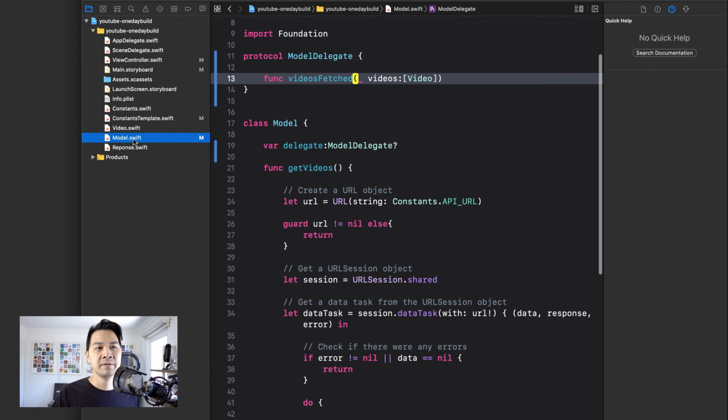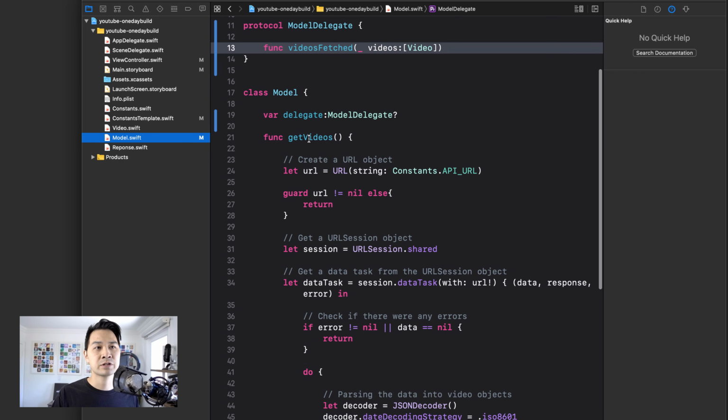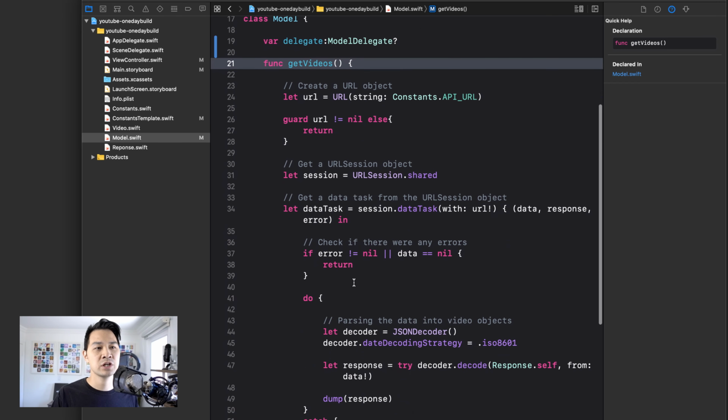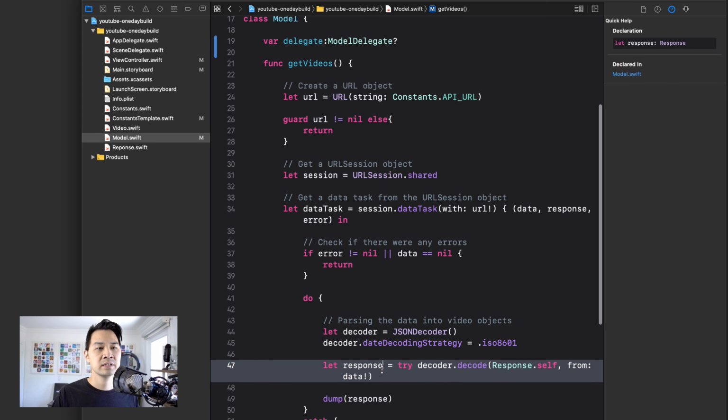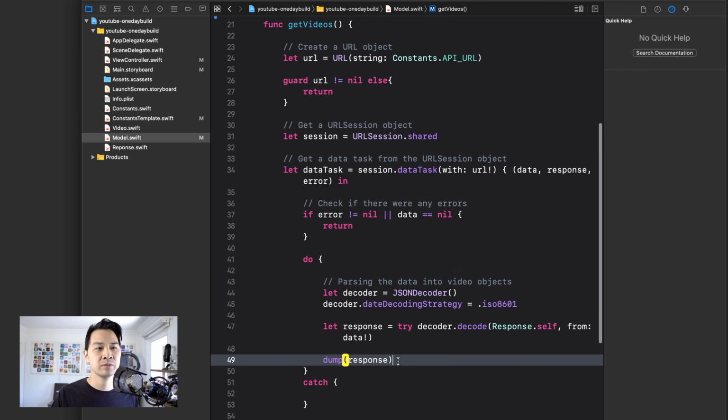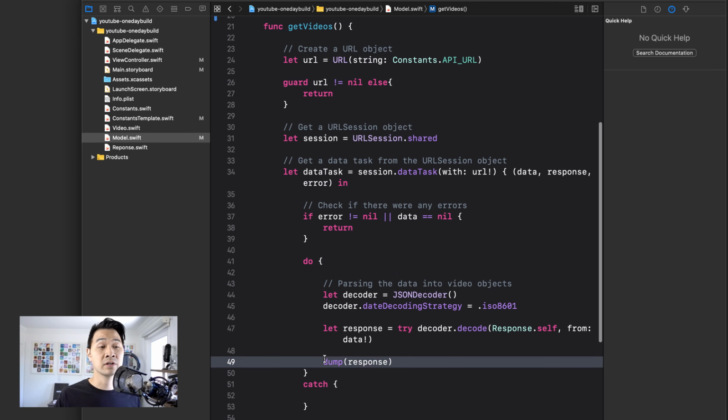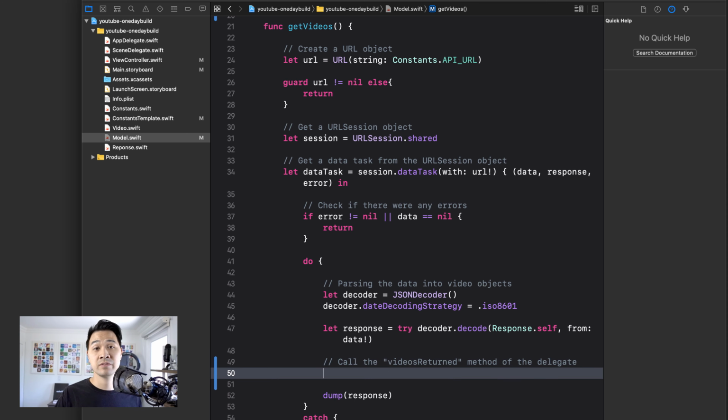And then that way, when the videos get returned and the JSON gets parsed, and down here, when we dumped the response and we saw that we actually parsed all the videos, down here we can call the videosFetched method of the delegate, which the view controller has assigned itself to, right?